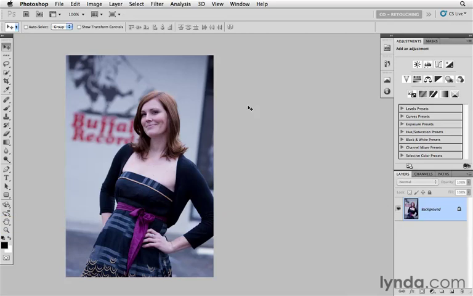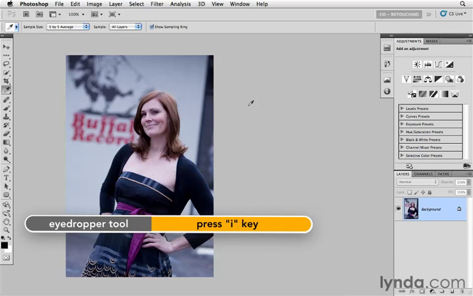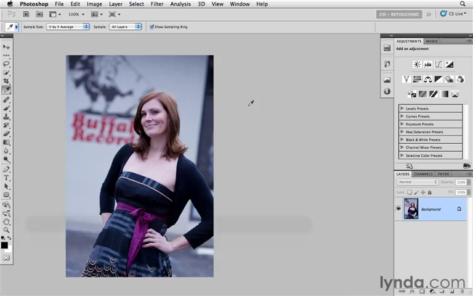Like in this case, we're getting this blue cast because this image was captured in open shade and the color temperature in our camera wasn't set correctly. How can we correct this? Here's what we're going to do. We'll press the I key to select the eyedropper tool, and we're going to set a few points. We'll then analyze those points and try to make some color corrections in order to get our RGB values pretty close to equal so that this image can be color correct.